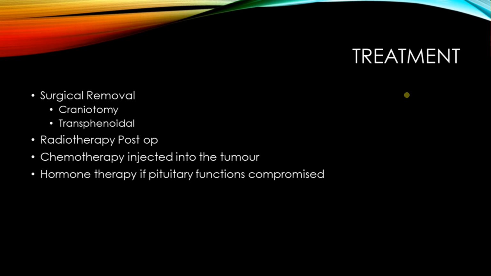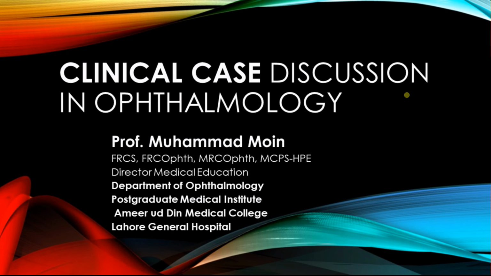The treatment available for this is surgical removal, which can be done with an external surgical craniotomy or a minimally invasive transsphenoidal approach. Radiotherapy has been used postoperatively, and chemotherapy has been injected into the tumor for this. Hormone therapy is used if pituitary function is compromised, which it is. This patient was referred to a neurosurgeon, who diagnosed a pituitary apoplexy, and he advised minimally invasive surgery to remove this tumor.